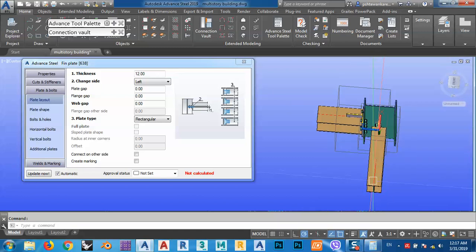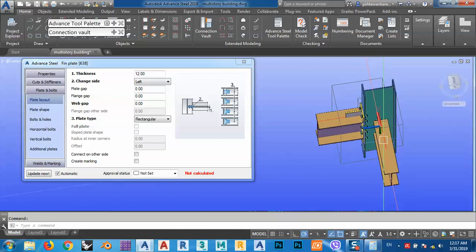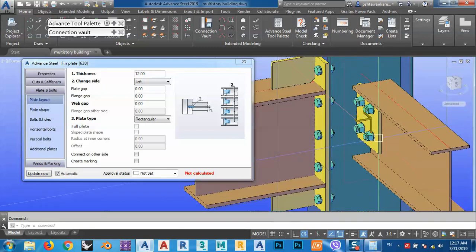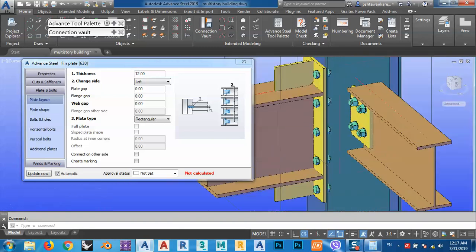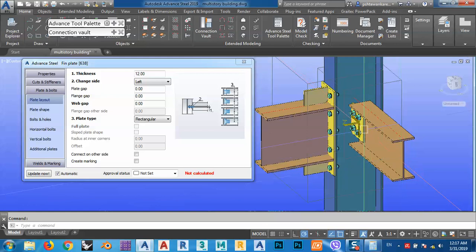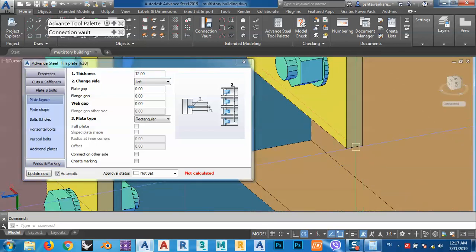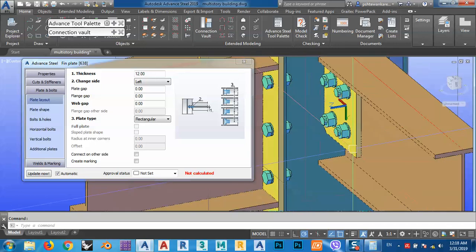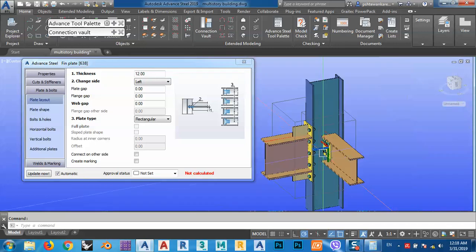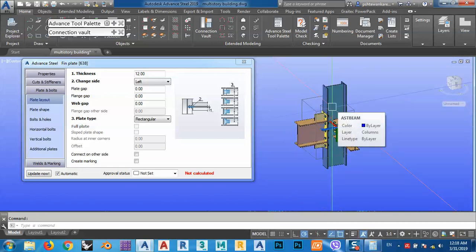Because as you see, we made the beams in the middle, right? We made the beams in the middle, but now this plate is not in the middle, so I have to move this beam with its connection by half of the width of the plate. Why? So that this plate becomes in the middle, so I can get more symmetry in beams and columns, and it will help me decrease my drawings later.